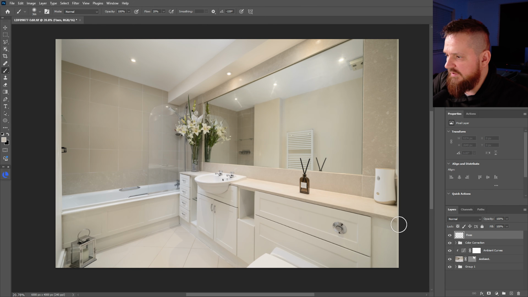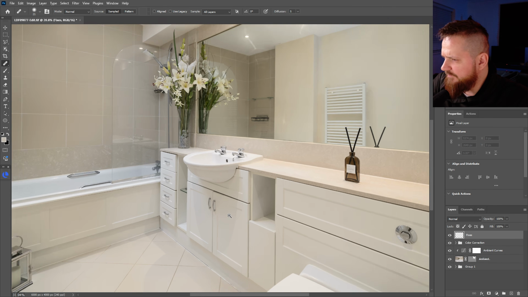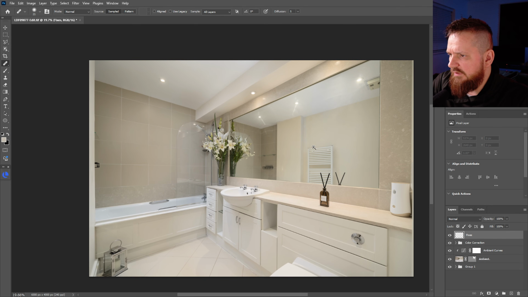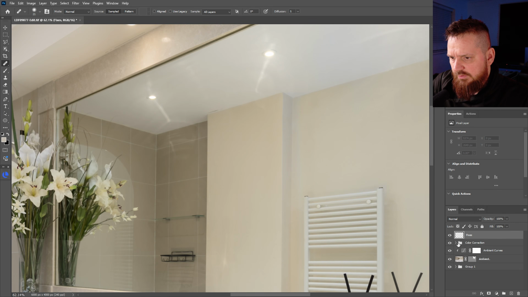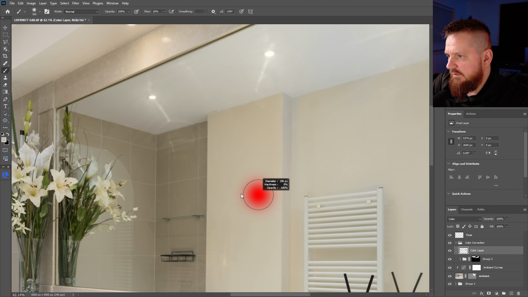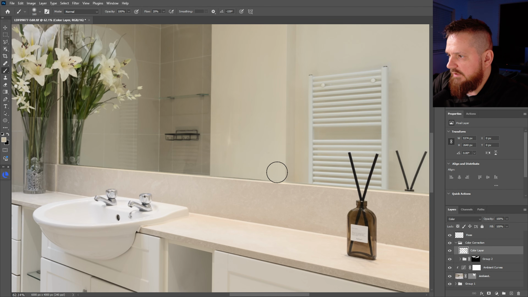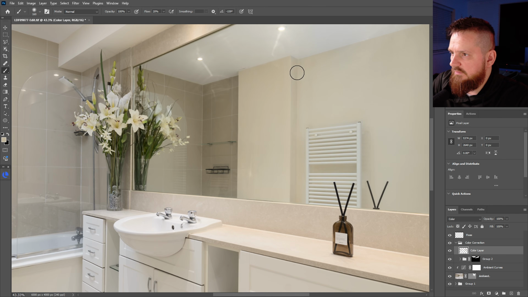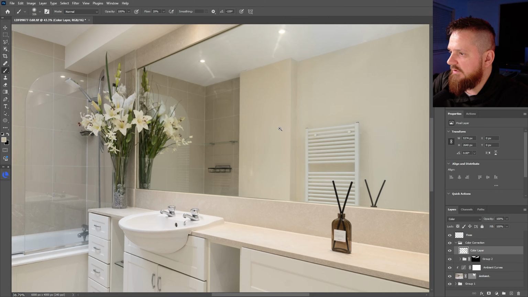And then I have fixes, which I can use for any fixes. So what I typically like to do in bathrooms is remove reflections. And I'm looking at these. Okay, to be honest, I'm going to leave that as it is. But let's just fix a little bit of color here in the corner. It's a little bit. And as you can see, I'm very broad. I'm not too bothered about it. It's really not super noticeable.